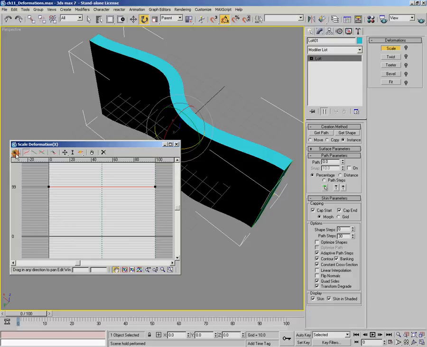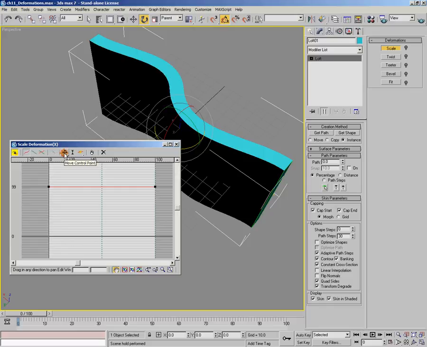You can turn that off by clicking on this button, and when you do so, now you have the option of modifying two different graphs. As you can see, you've got a red graph and a green graph. So as you can see, that's the y-axis and the x-axis. You can also, if you want to, display both at the same time by clicking on that button. So let's just go back to the X graph, turn that back on. Here you have the option to swap over the deform curve. So if you find that you've made a non-symmetrical deformation and you prefer to have it swapped around, then you can just click on that and that'll very quickly change around the two curves.